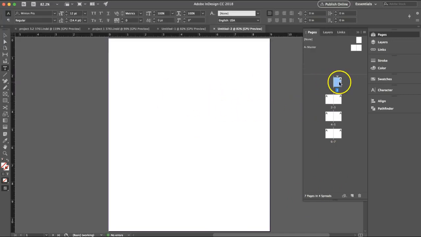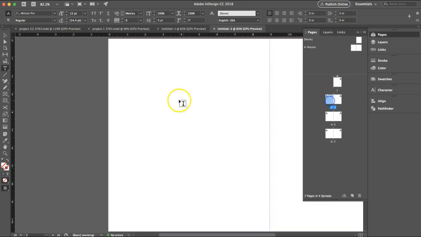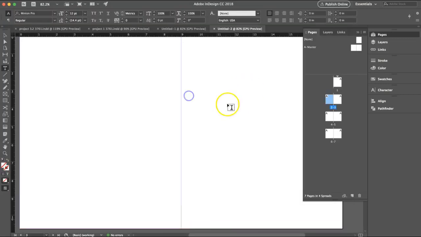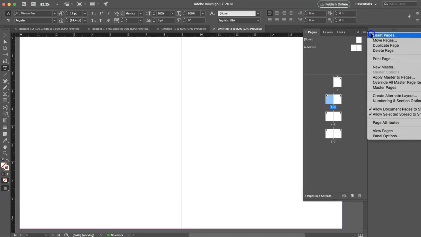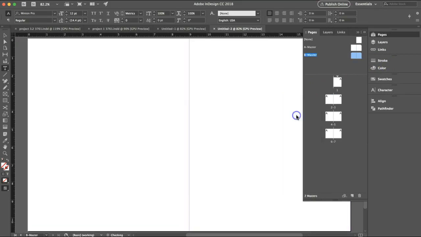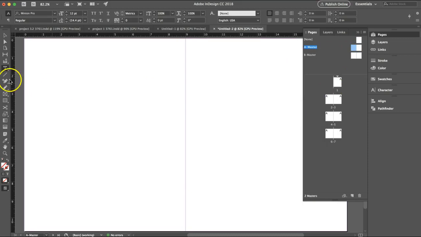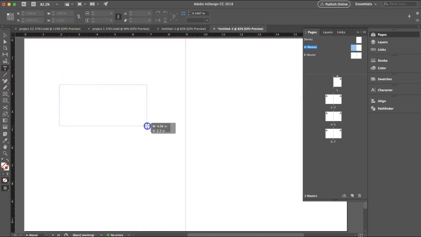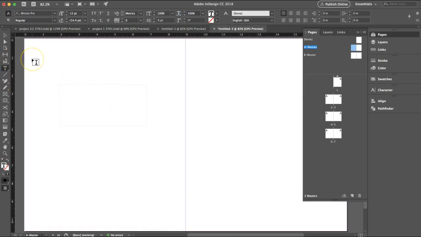Now, again, we have this odd right page that we always start at. So this is going to be our back. This is going to be our ad for our cover, and this page is going to be our cover. So let's go ahead and set up 2 master pages. So I'm going to insert new master pages, and this is going to be B. We'll leave it at B. It doesn't really matter.